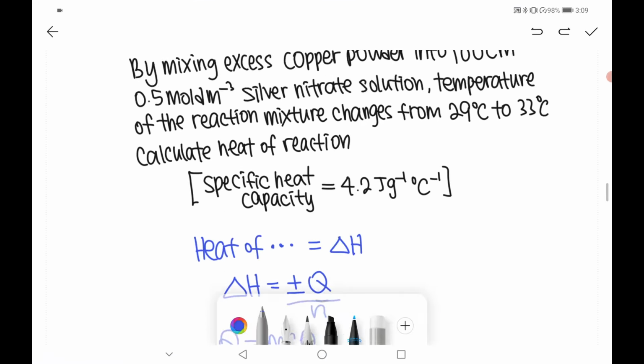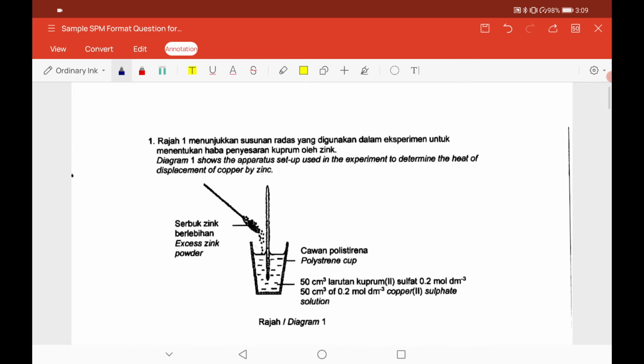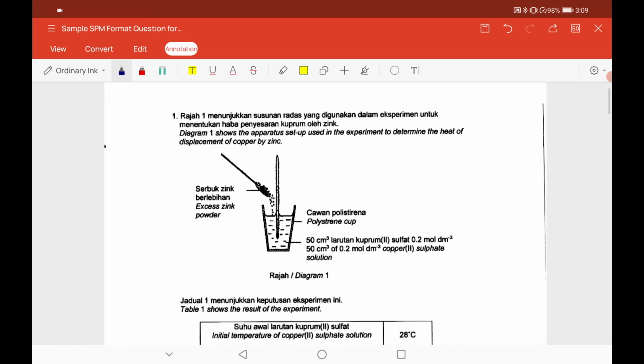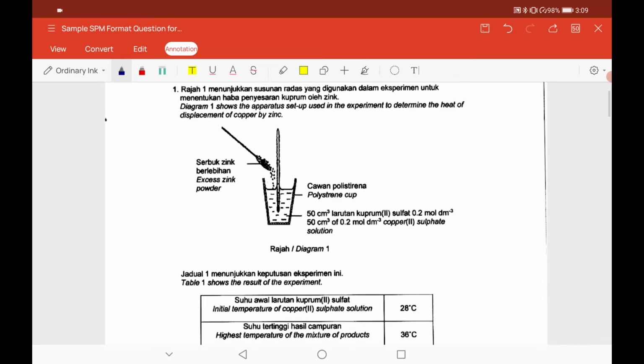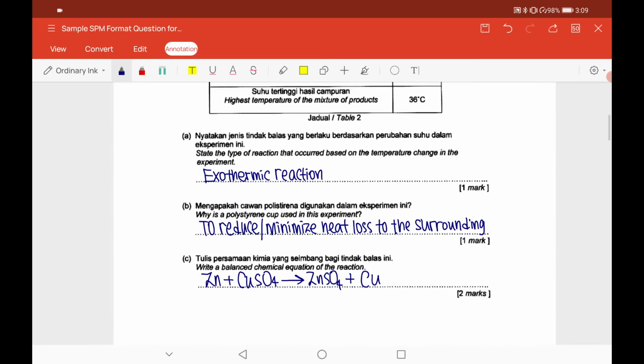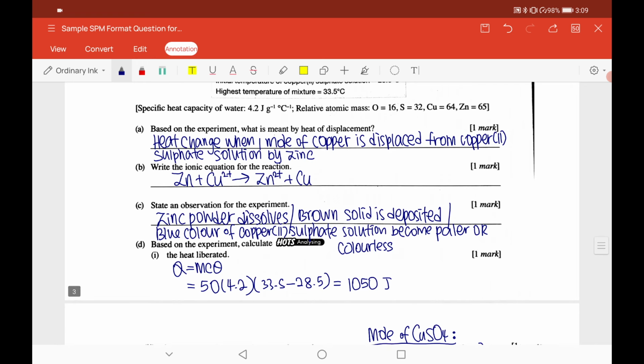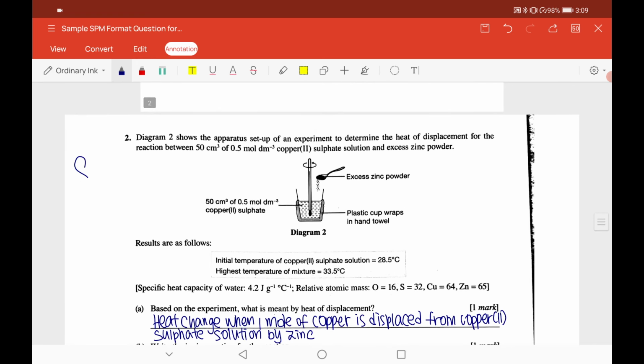After the 5 examples, I showed you 2 questions of heat of displacement that come from your past year paper. This is the real format they can ask you about heat of displacement in your exam. You can see that is how they ask you. Not very hard, and it is very rewarding. Normally if they ask you heat of displacement in the subjective section, it will be between 6 marks to 11 marks. So there are a lot of marks you can score if you understand the concept.